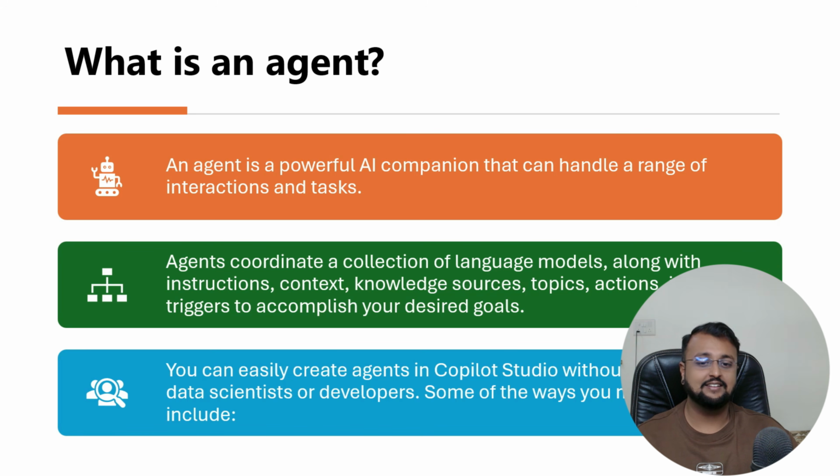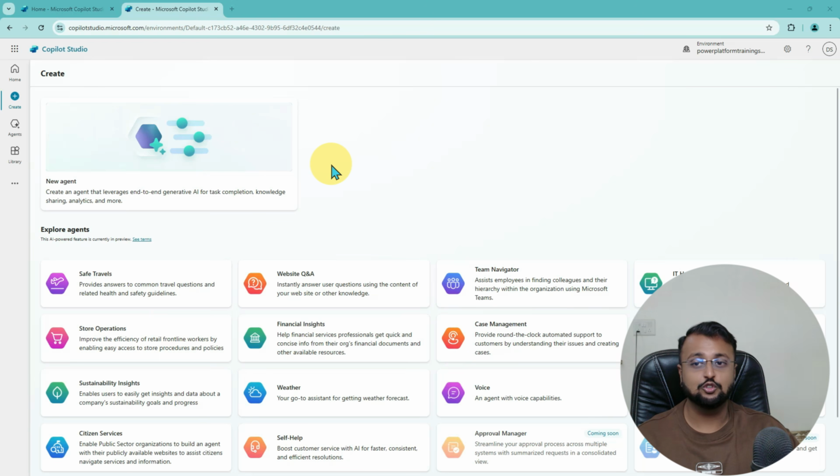You can create agents in Copilot Studio without the need of any data scientist or developers. It's completely a low-code or no-code tool where you don't require any coding knowledge or skill set. It just provides you a graphical user interface using which you can build your agent very easily. So let's start our journey of creating our first agent in Copilot Studio.